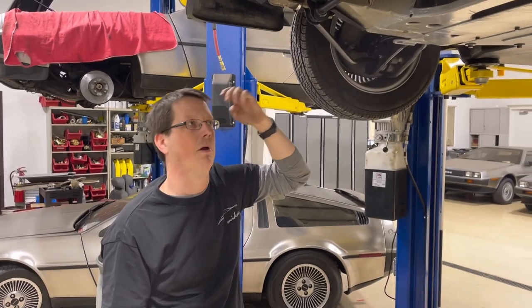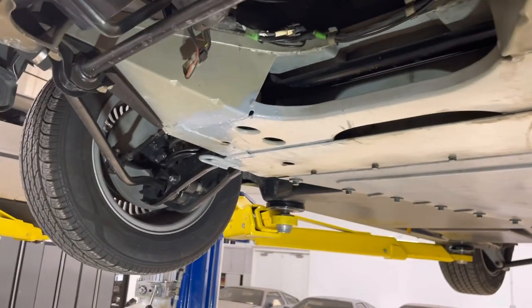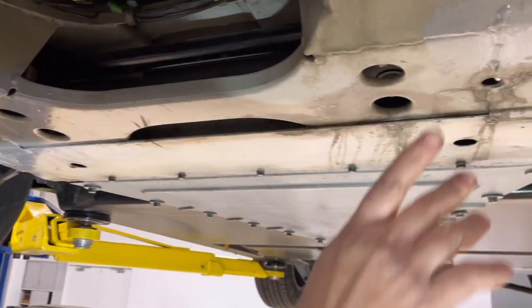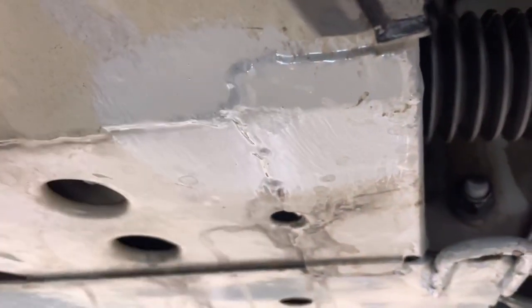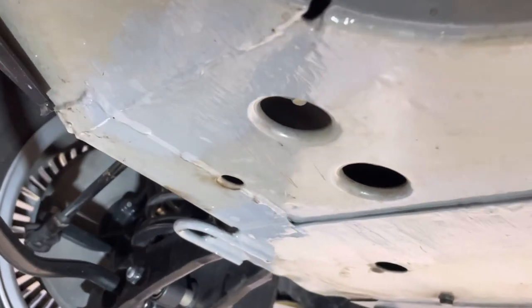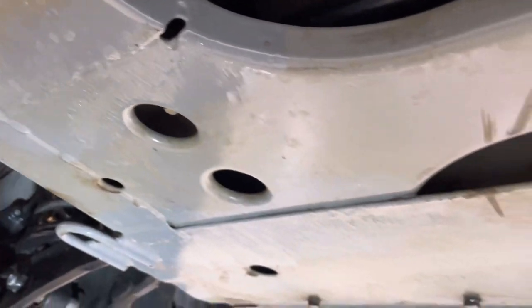We'll take a look at this one. This is mostly original epoxy - looks like a pretty good frame, but we're going to check this over together. I see right here there's a couple of spots where it's been painted over. It doesn't really bother me - somebody's mainly cosmetically touching up this frame and doing a little bit of preventive maintenance, getting any chipped epoxy recovered.